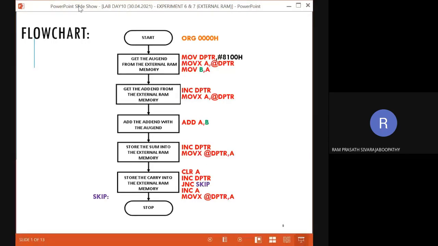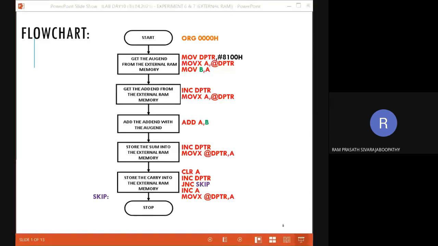So if there is no carry, we directly store the accumulator content in the memory pointed to by DPTR. Suppose I have a carry, I increment the accumulator. So if there is a carry, the accumulator gets 1, otherwise it remains 0, and we store it. So what about the last instruction, to stop the program execution or to prevent the 8051 from executing further instructions?